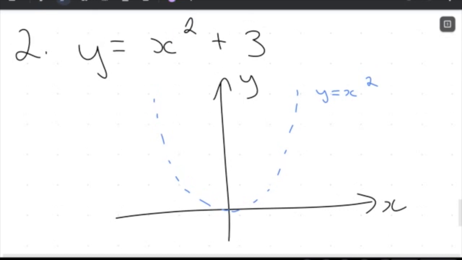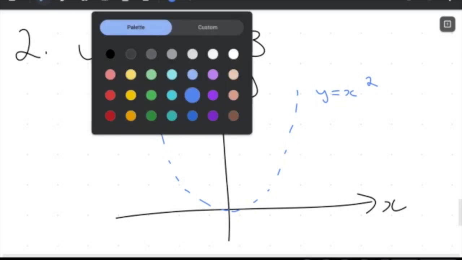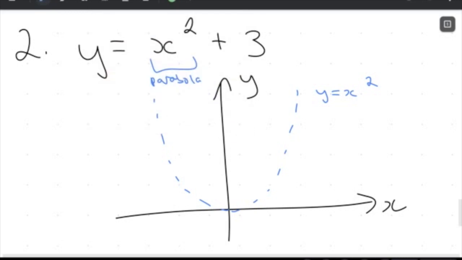Now, this is my regular parabola. So x squared is my parabola. And my 3, let's revisit what this meant in terms of the transformations. This is a vertical shift. Now, this is revision. I'm assuming everyone watching this has seen our parabola transformations and what that's sort of going to look like. But this just means the parabola is being shifted up 3 units.